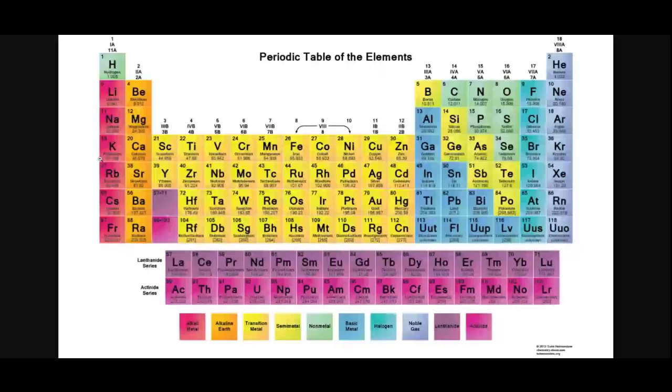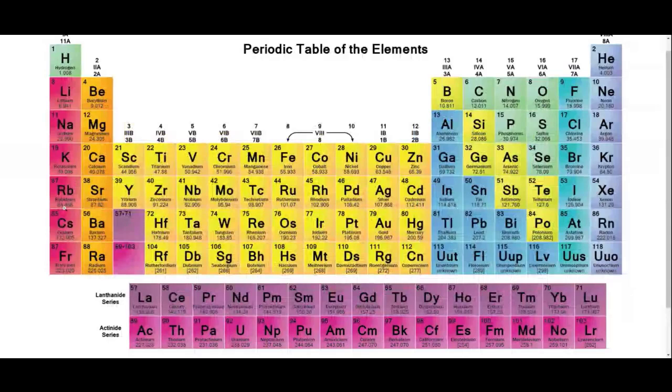Here's the periodic table. Rubidium here has atomic number 37, and it's in the first column. If you compare it to the closest noble gas to rubidium, well, this is 37, and the closest noble gas is 36. So rubidium is going to want to lose an electron. To go from 37 to 36, you have to lose an electron. And if you lose an electron, you're going to be positively charged. Okay.